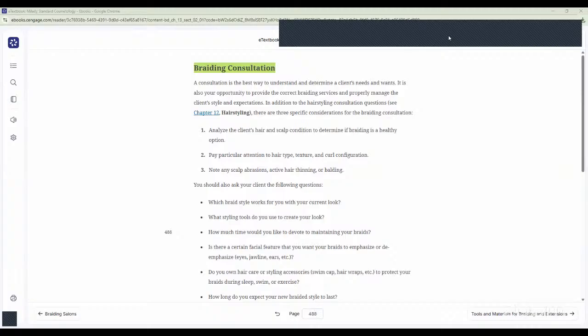And there's a difference between the consultation and analysis. The consultation is the conversation. The analysis, I'm using my eyes. I'm observing things mentally, signs of infection. Okay, this person tells me they don't get braids often, but I do see shedding.